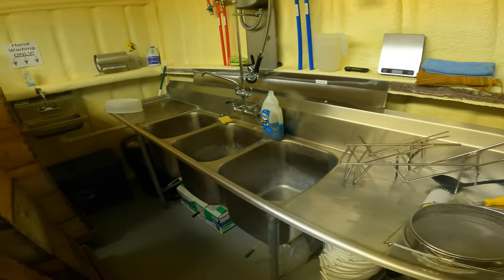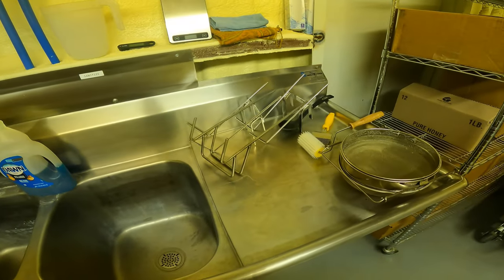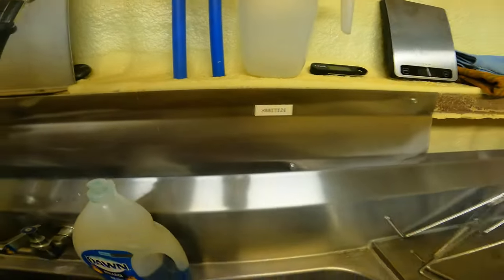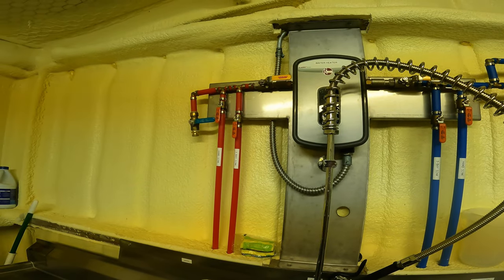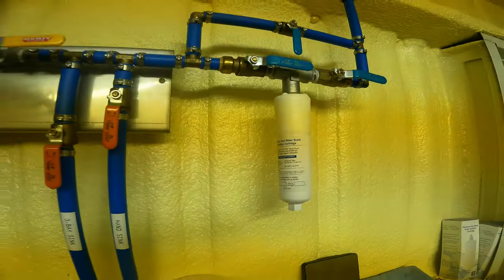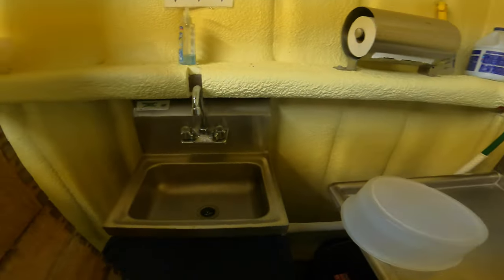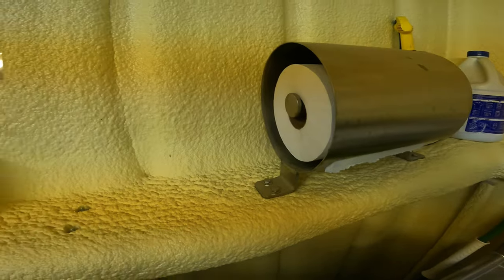And getting on to the 3-bay sink. I think this thing's about 8 foot long when you include the drain pans. Got to have a compartment to wash, rinse, and then sanitize if you're doing anything with food manufacturing. Then we got our water heater, the on-demand or tankless, whatever you want to call it. I did all the plumbing for that, plumbed in my sinks. Then I made my paper towel dispenser here out of stainless.